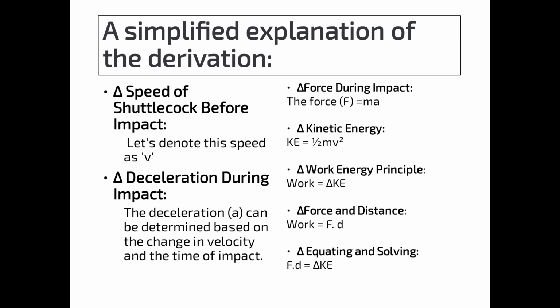Number 6. Force and distance. The work done can also be expressed as the product of force and the distance over which the force is applied. Work = Fd, where d is the distance over which the force is applied. Number 7. Equating and solving. Equate the work done to the change in kinetic energy and solve for force. Fd = ΔKE.